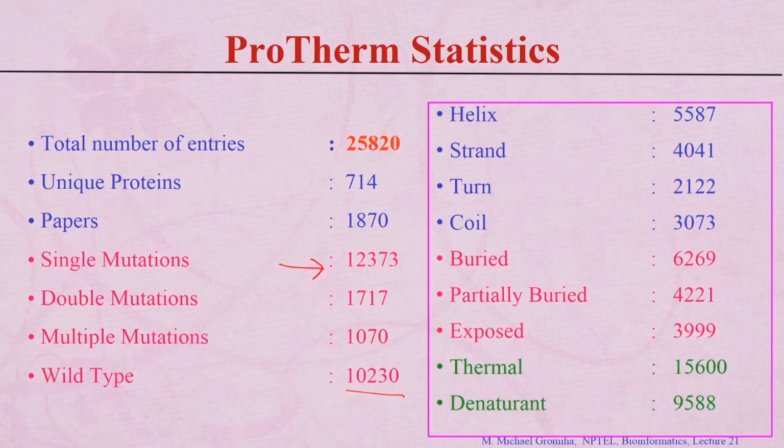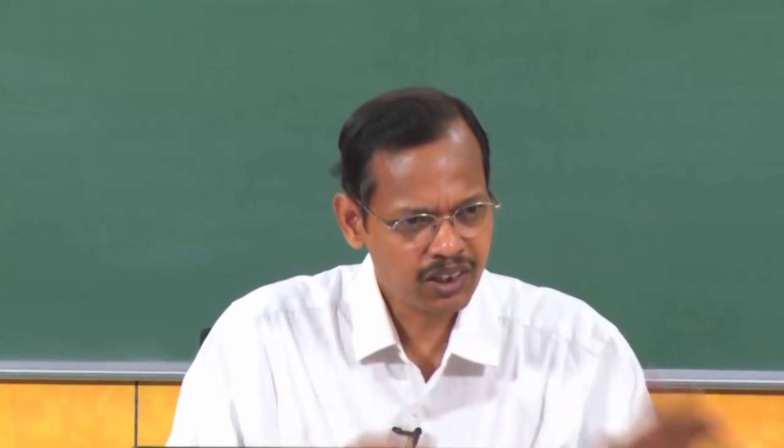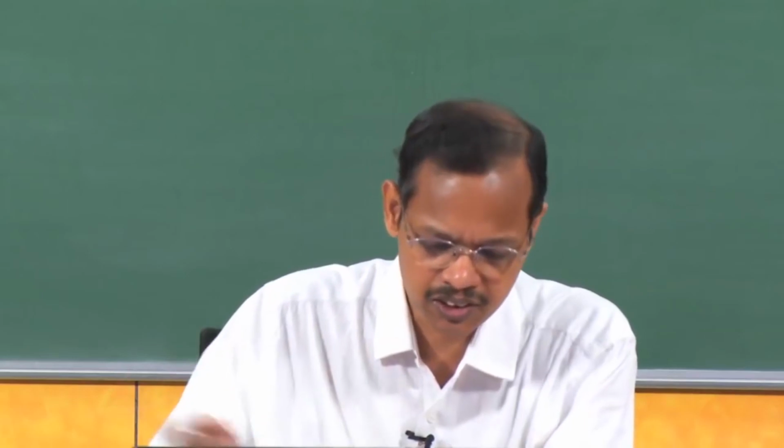So currently in the PDB there are about 130,000 structures, and wild type 10,000 data, but they are redundant. Sometimes you can see the same protein at different concentrations or different experimental conditions. And in this case, if you take the non-redundant ones, you will get a smaller number of data, but that you can use for analyzing these proteins to understand the stability with respect to the contribution of these various interactions.